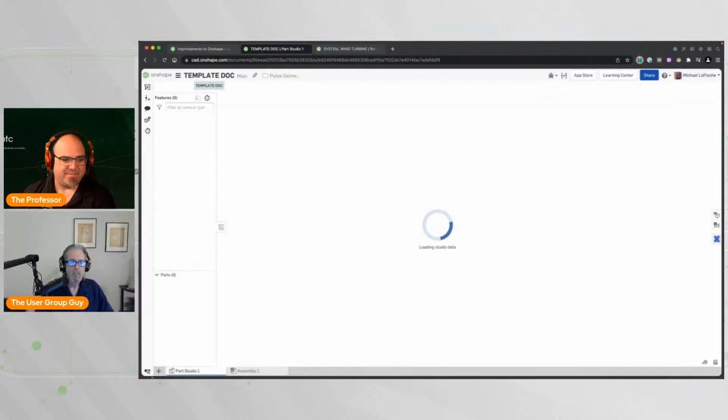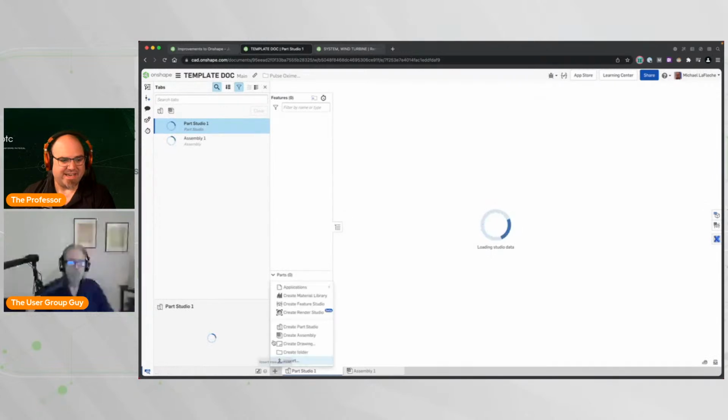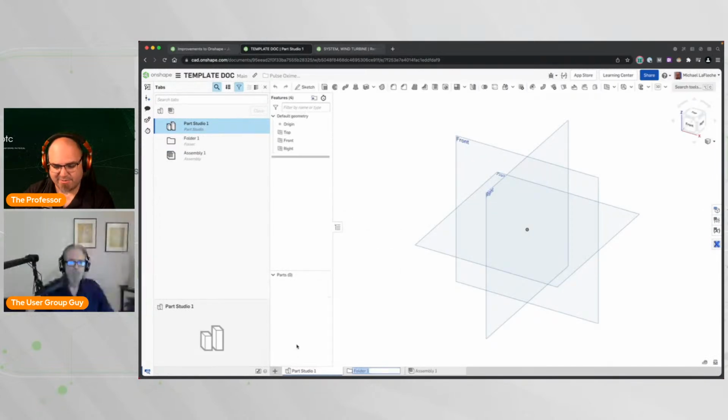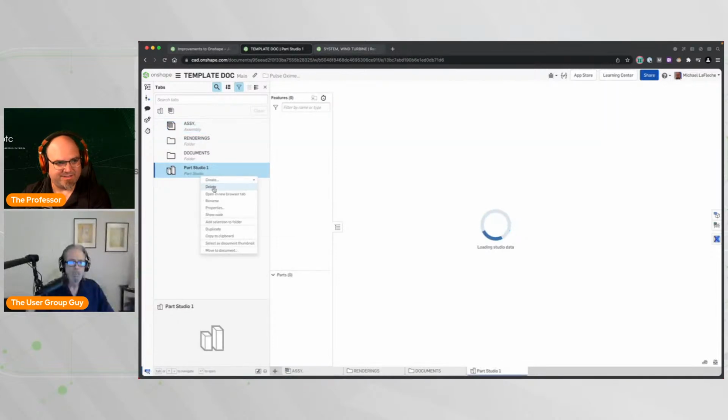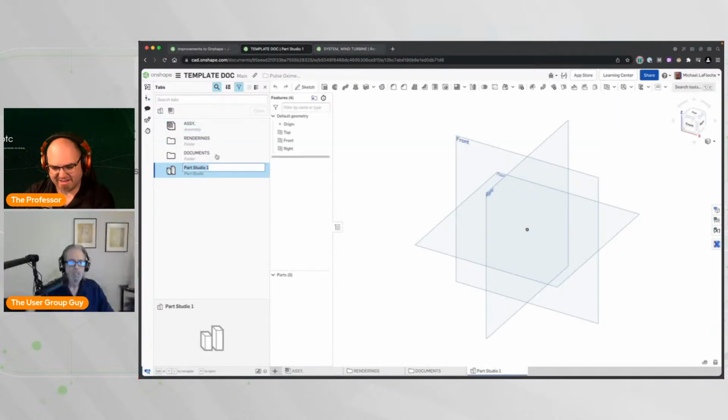Okay. And in my template document, I like to have some folders, one for my renderings, one for my documents. Okay. And then I like naming my assembly, something. And I like calling this Part Studio, which I just accidentally deleted.